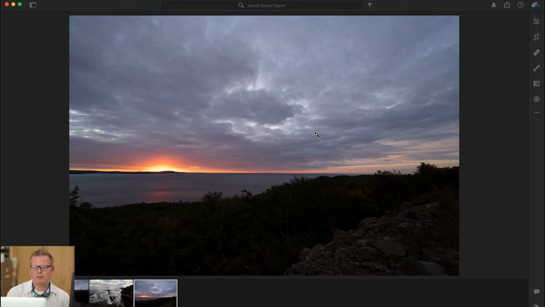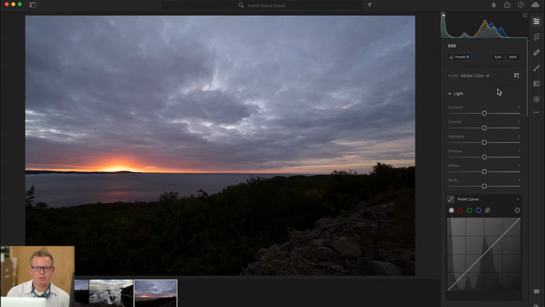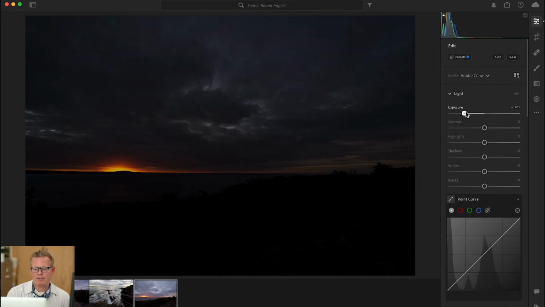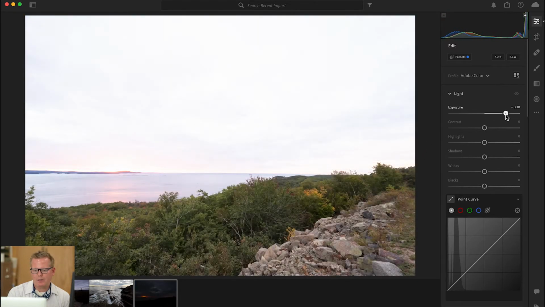So here, what you can see I've done is I've exposed for the sky so that I didn't lose any detail in the sky. And something that Nigel Danson pointed out in one of his recent videos was that a real good way to start when you're editing is to grab the exposure slider and just drag it around to see what you've got. So like I could go this far and still be pulling out kind of interesting detail in the sunset over here. And I can drag it up and look at all that extra stuff that's going on in the landscape.